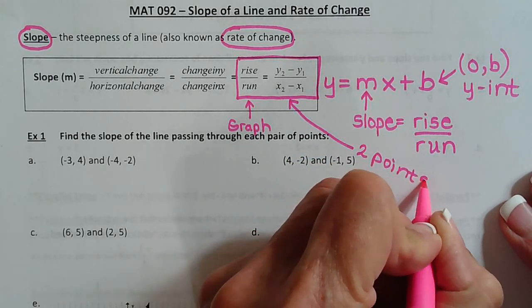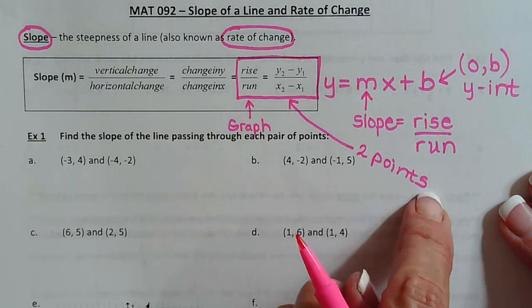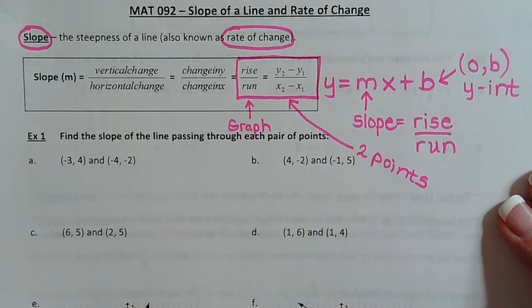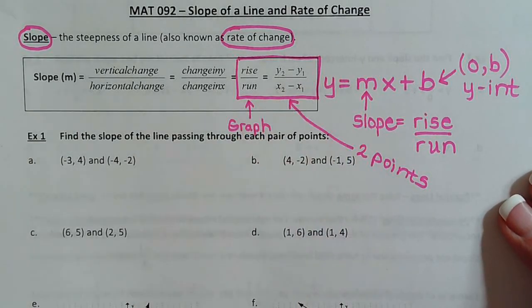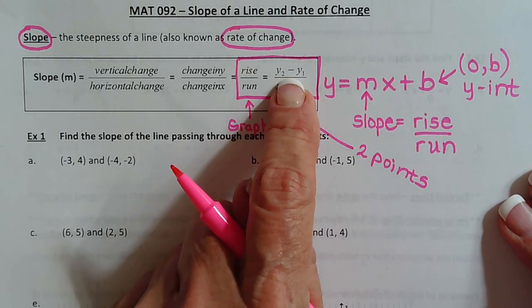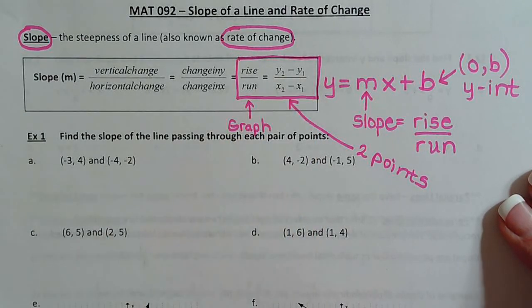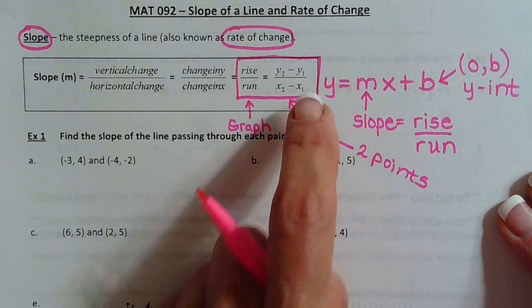So when you're given a graph, you usually use the rise over run. When you're given 2 points to find the slope, you do the second y minus the first y over the second x minus the first x. And this is an odd formula in that it begins with y. We're so used to doing everything alphabetically, x first, then y. But the slope formula does begin with y. So y's must be in the numerator, x's in the denominator.